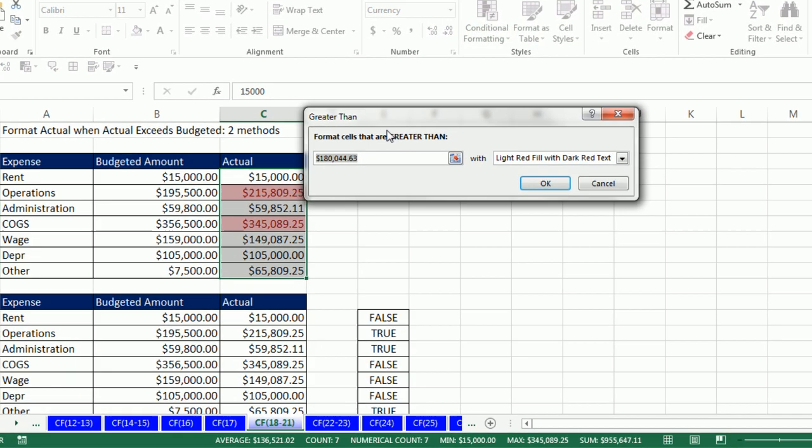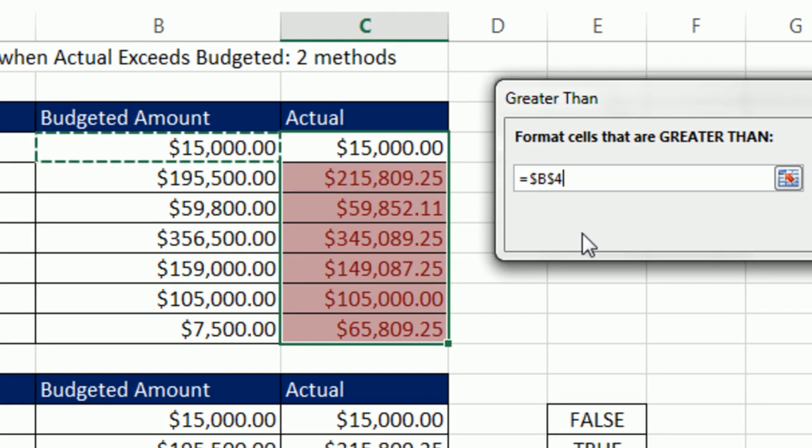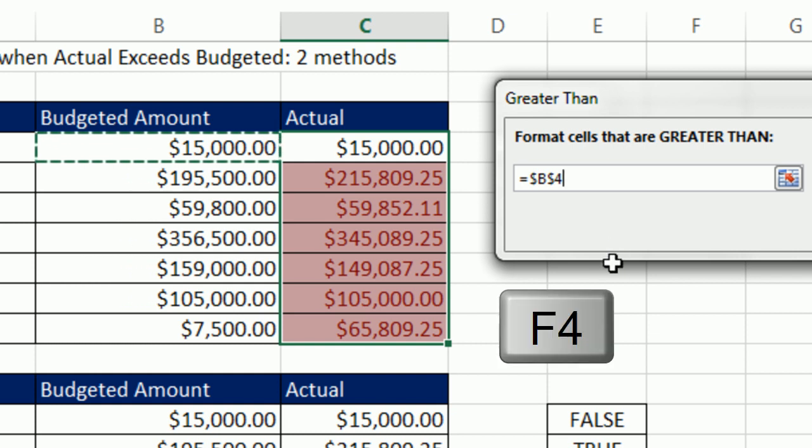Now notice in this situation, I highlighted, and the active cell is right there. Well, I'm going to tell this text box to look one cell to my left. Now notice something. The default for cell references when you start clicking is absolute. So if I want it relative, I have to hit the F4 key 1, 2, 3 times.